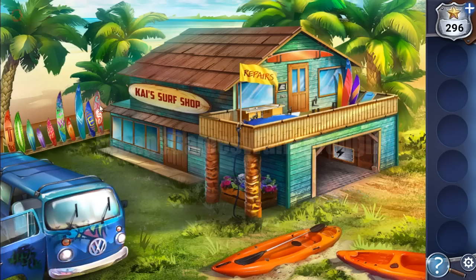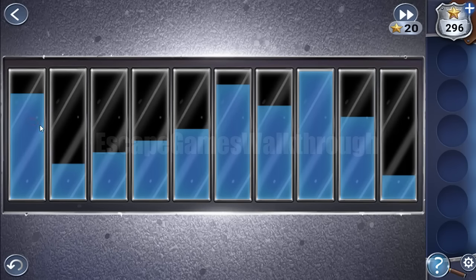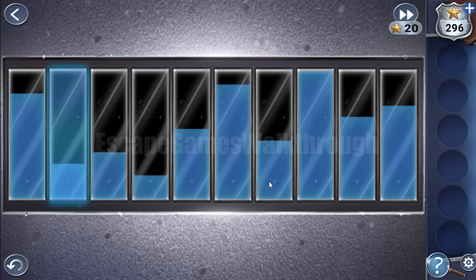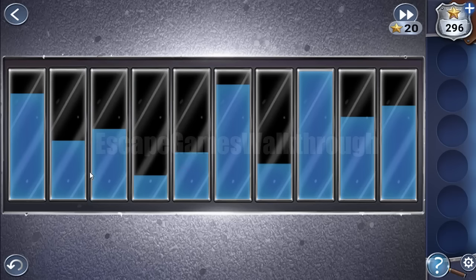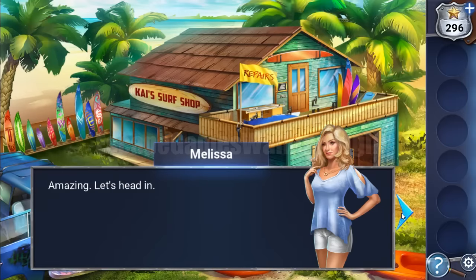So the size is also a hint to open this lock. So we need to rearrange these bars according to the sizes of these surfs. And we can use it like that. This one here, then smallest is on the fourth position. Then this one goes here. And like that. So now we have opened the door and can go inside the shop.